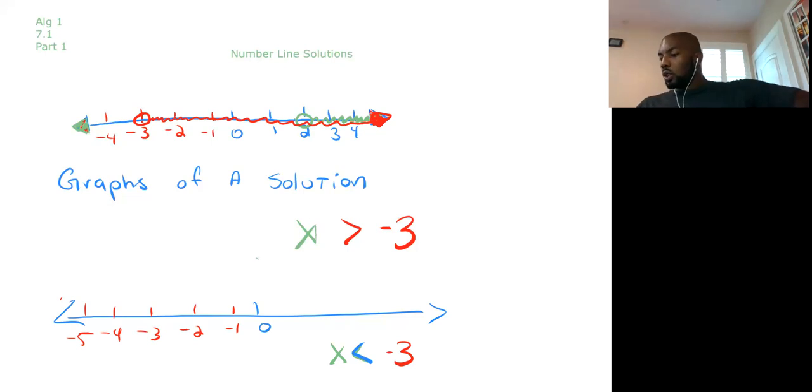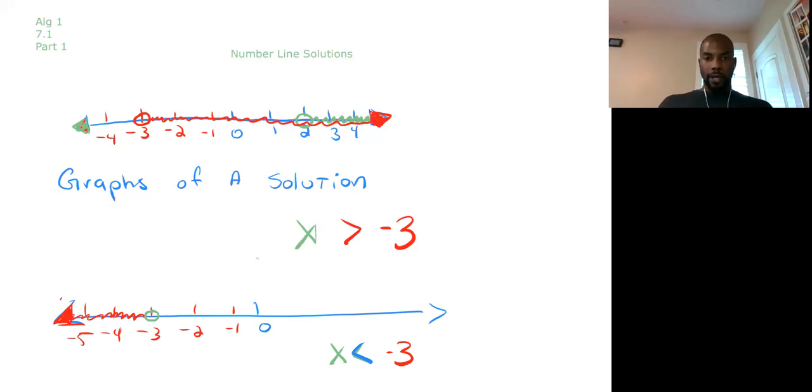Okay, so what are all of my values? Well, let's start at the beginning. What is my reference point? -3. Is it including -3? Is it equal to it? No, it's not, because there's no line underneath it. So I start at -3, and then it's asking me for everything that is smaller than -3. And everything smaller than -3 is to the left: -4, -5, and everything to -infinity. All those numbers are less than -3.